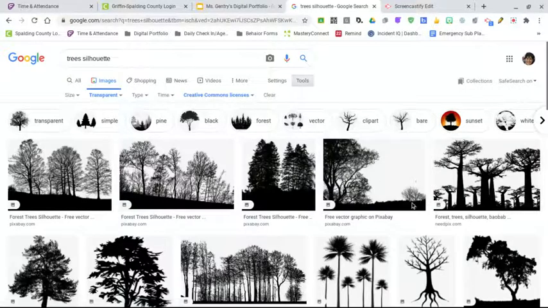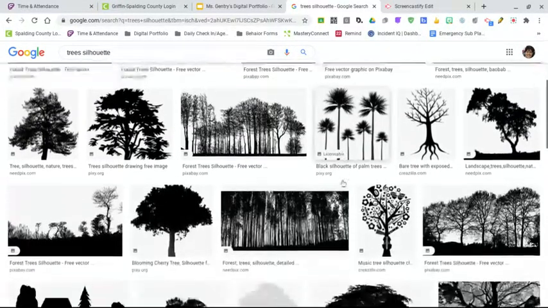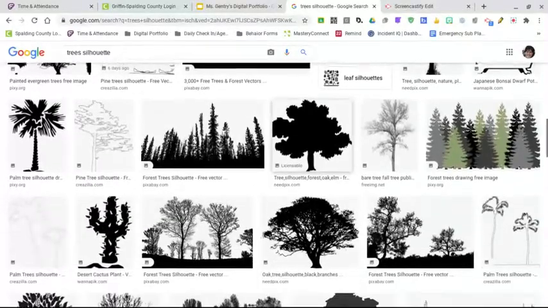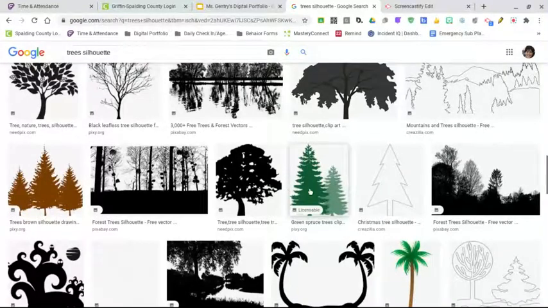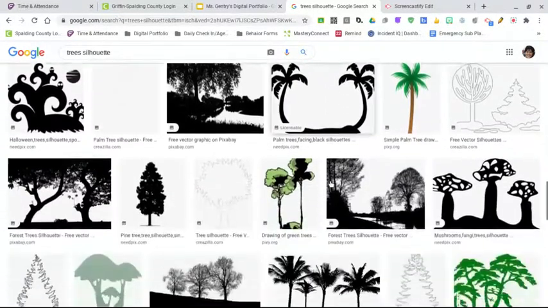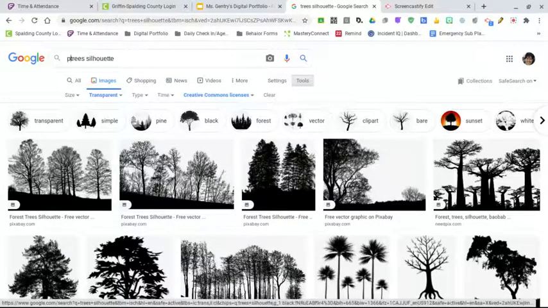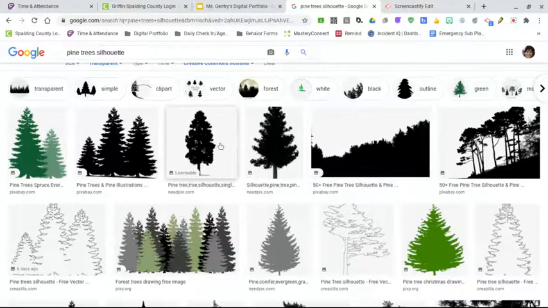All right, so if you can see this, you can see that there are some trees that have this black, the ground, and we want to avoid those. So I actually want the ones that look like a pine tree, since I'm doing a tundra. And I know this is green and I don't want that either. So let's see if I can go pine tree. All right. Oh, and I like this one.